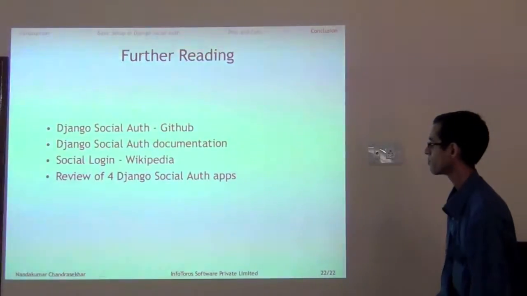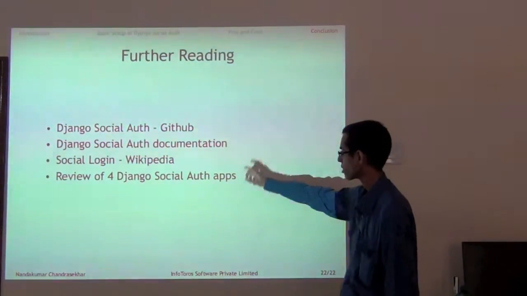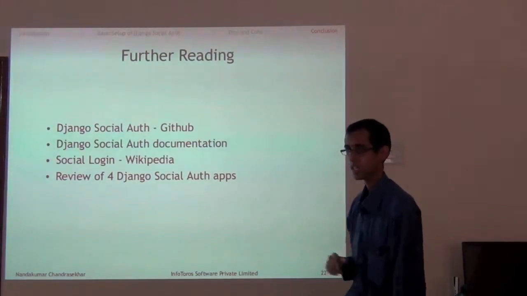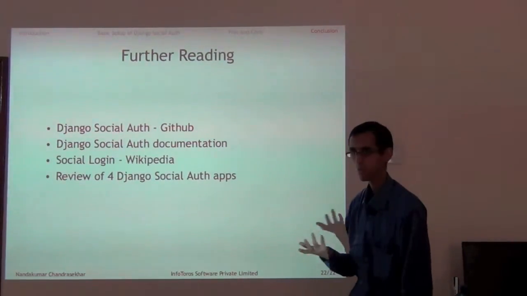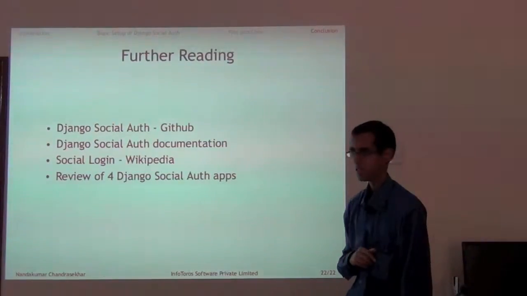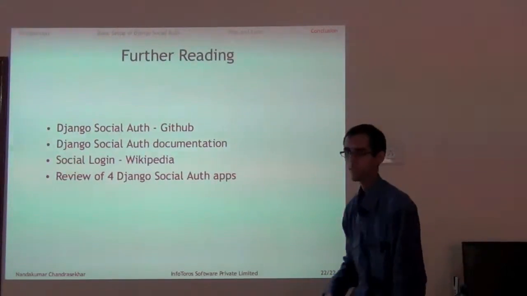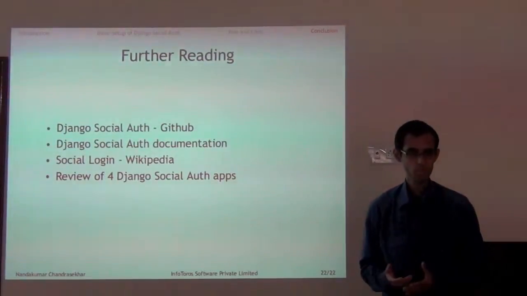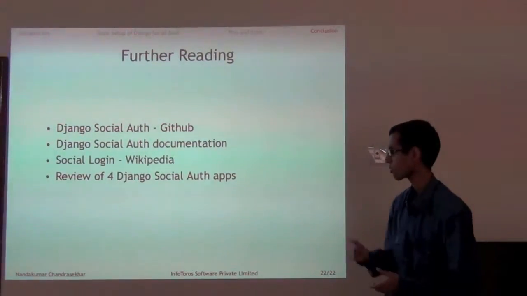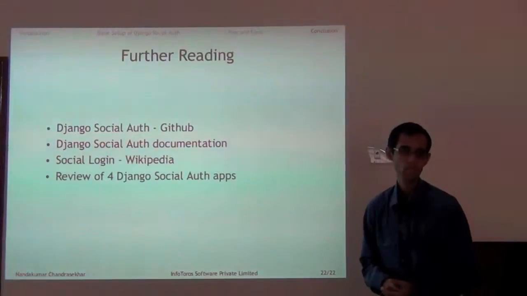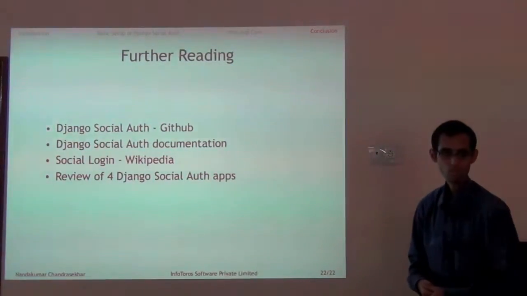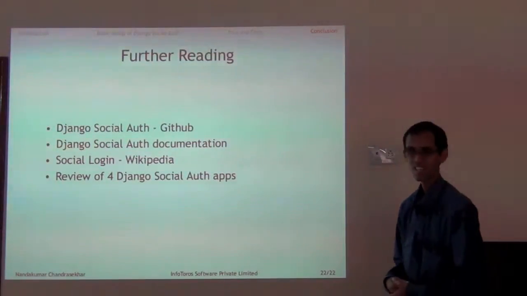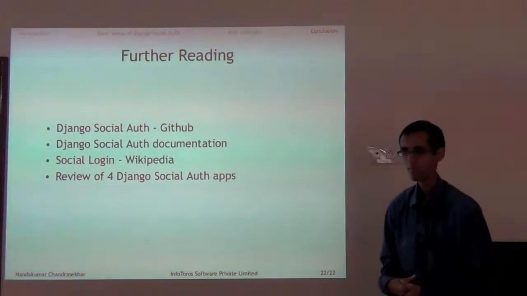So I would suggest to read this one. It actually compares 4 different social authentication apps, and you can choose which one you want. So that's good if you're going into social site authentication, as the first step is to know which one to choose, because there are a number of them. These four that it talks about are the leading ones. So it will be good for you. So that's it. Any questions?